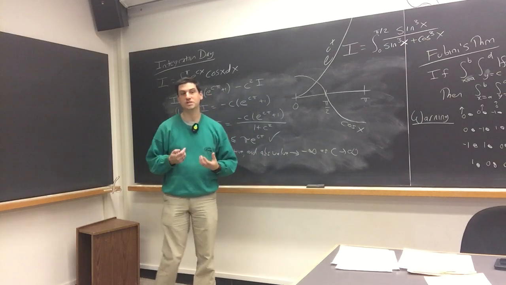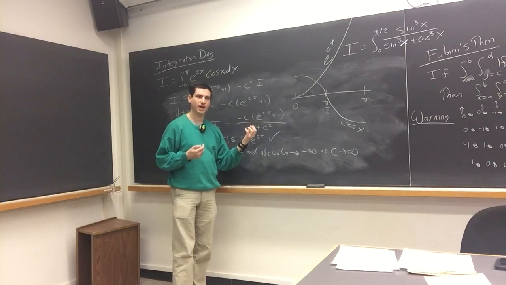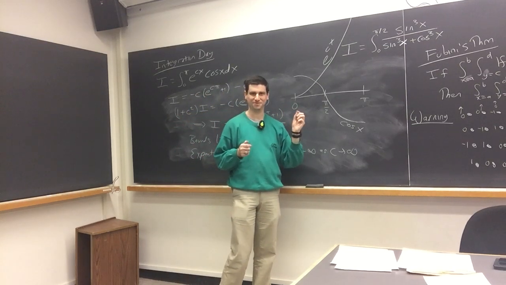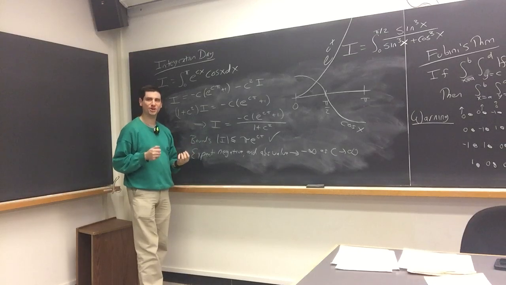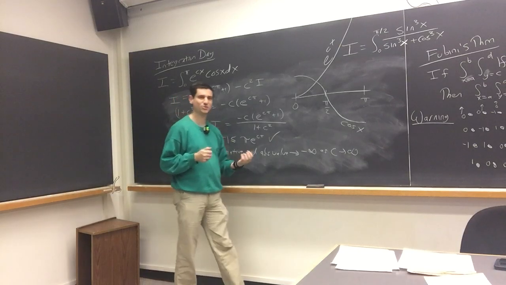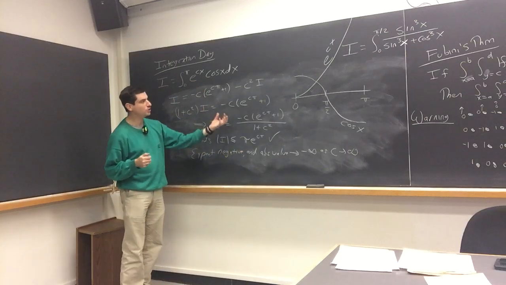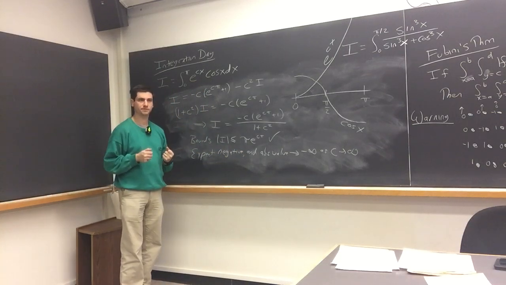One of my greatest moments as a teacher is one of my students from Brown was actually working in finance. And before they did a major investment, he was like, wait a minute, this doesn't look right. And he just tried a simple case. It turns out a minus sign was dropped. And so he got a lot of credit with his bosses for noticing that something was wrong with the prediction. You want to take a quick look and see, is this reasonable? Is this what I would expect?